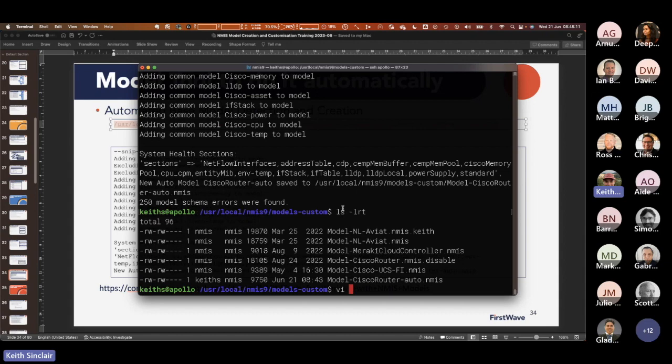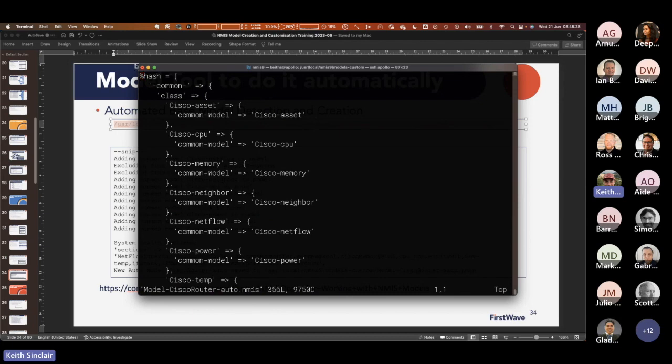I've actually used this tool in the last couple of years to improve our models. It's a bit self-referential: when you write a system that you can then use to help make the system better, that's kind of cool. It's computer sciencey stuff. So you can use the model tool to actually improve the modeling. We've done that in the past and updated models and put those back out for everyone else to have access to. But let's have a quick look at this model in Vi, because everyone loves to use Vi.